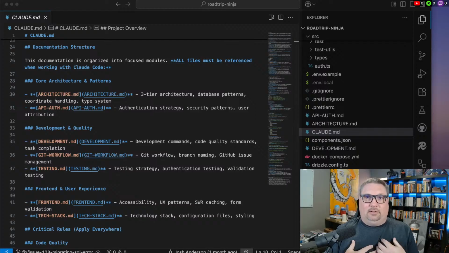Not only as I learn how to get more effective at prompt engineering, context engineering, whatever label you want to throw on it, but also as the tools have changed over the past month, and I've had to learn and adjust to leverage new capabilities that they offer. So this gives you exactly how I'm doing things as of right now, end of July 2025. I'm sure if I were to record a video end of August, which I may do, my approach will be different. But this is everything I've learned. This is how I do coding.